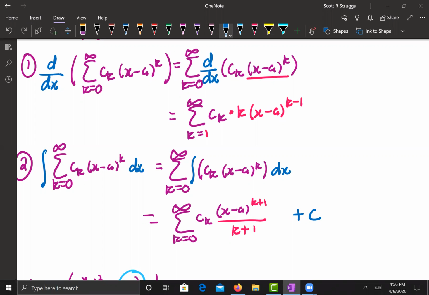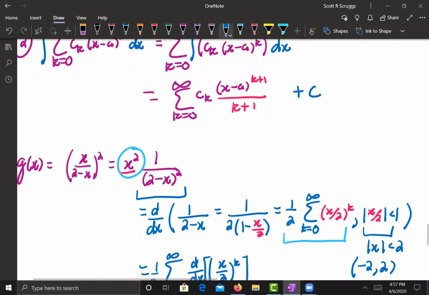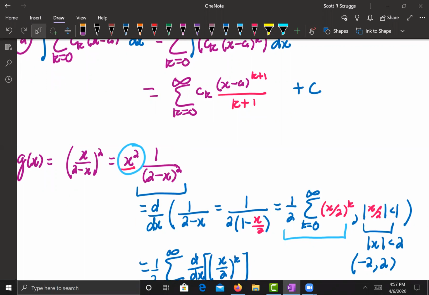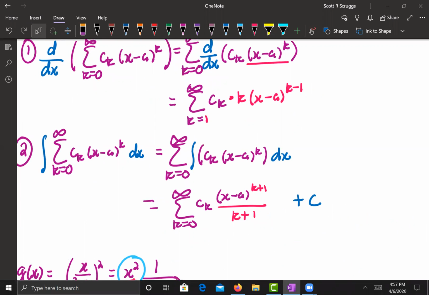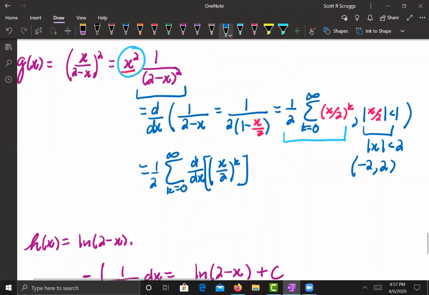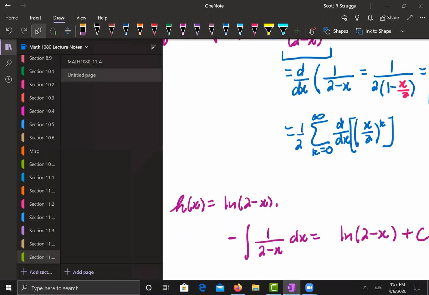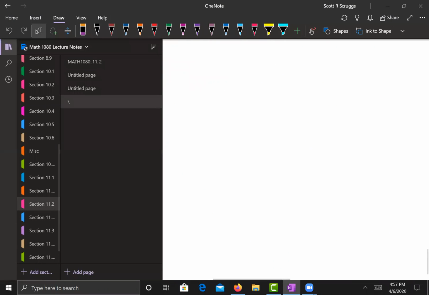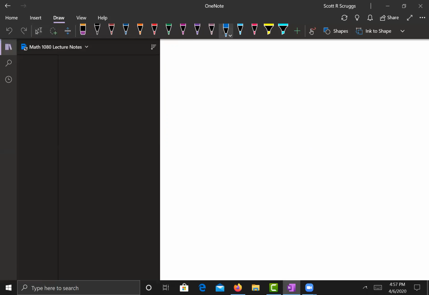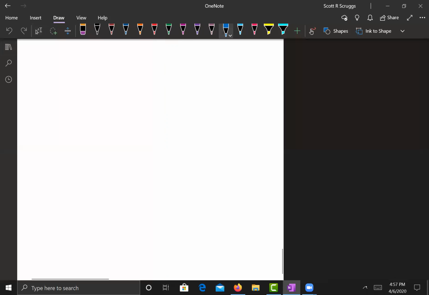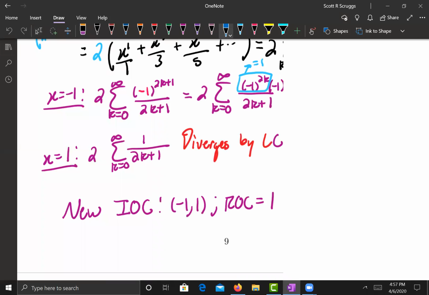The way that the interval changed, Luke, is if I plug in the endpoints, there could be a case where I include one of my endpoints. That's what I mean. So let's go through the sample on 11.2. Let's see if I can find a good one that I wrote. So that's all that's going to be changing, Luke, is our endpoints essentially.